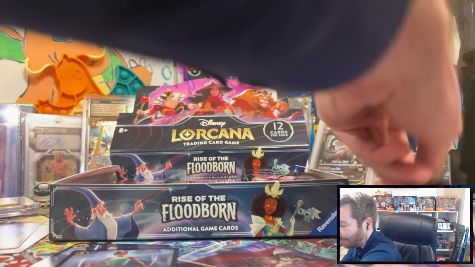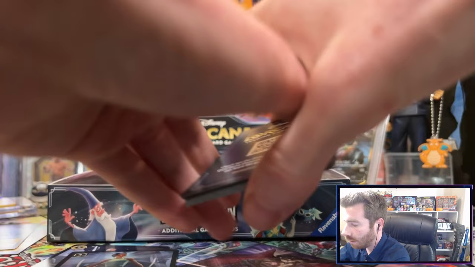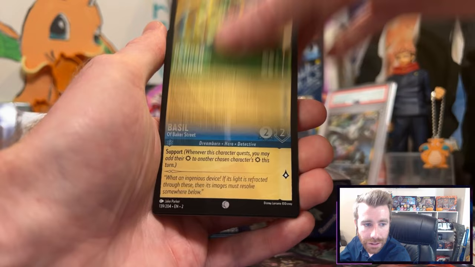Queen of Hearts pack coming up next. Let's see what we're going to get inside. Maybe another legendary. What is the foil going to be? I like that the foil can be any potential card in the set. I think that's really fun. I'm Stuck. I like that card. Go the Distance. Radigan?